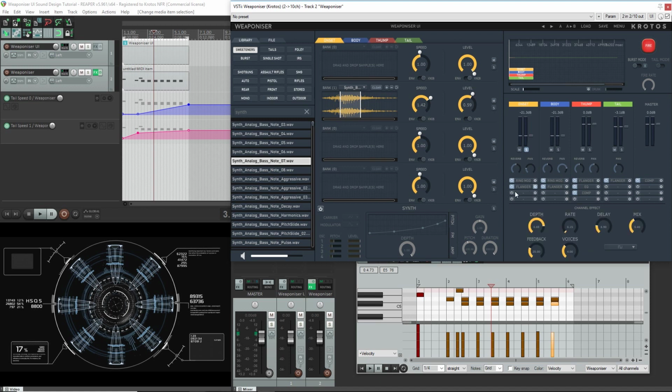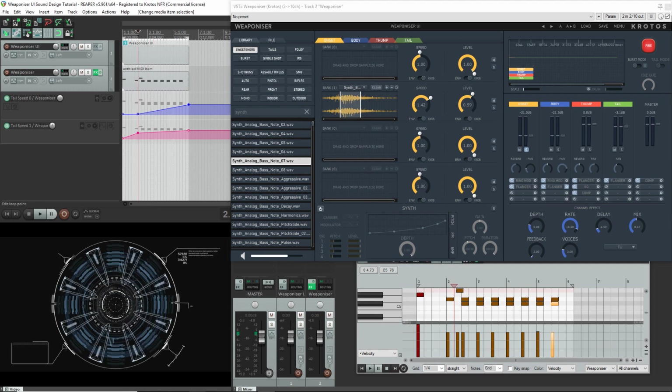And as well as this, I've got a flanger on both of them, and I wanted this to be much smoother, so it's got a lower rate and a higher depth, and the flanger on this side has a lower depth and a higher rate, so it seems a bit more chaotic on this right hand side. So let's have a listen to this on its own.